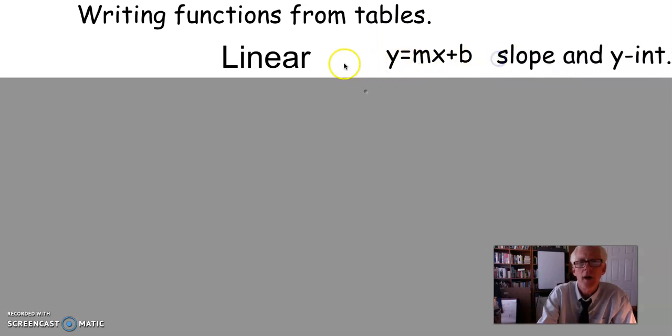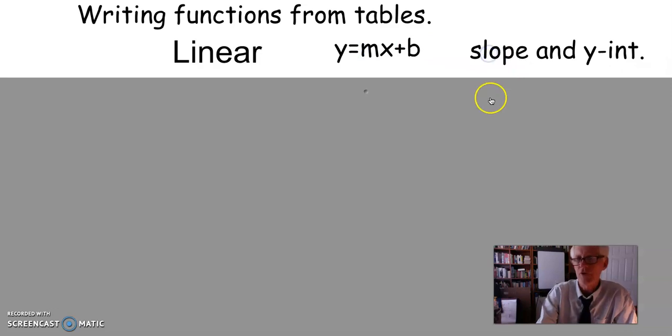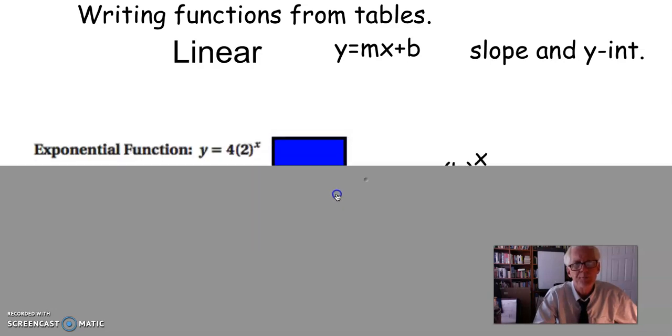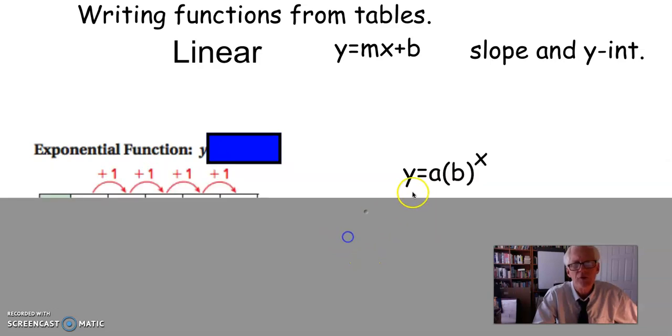There it is. I am not going to spend any time reviewing with you how to write a linear function. You know that very well. You can find the slope, you can find the y-intercept. The only thing I warn you about is, of course, that negative slope gets in there. But we want to write functions for a basic exponential function and a quadratic. For exponential, there's my exponential function. Exponential function, that is the format there. y equals a times b to the x power. You need to know what these constants are.